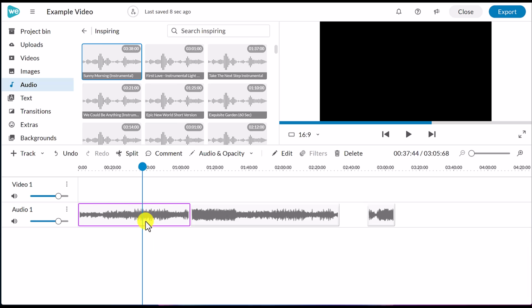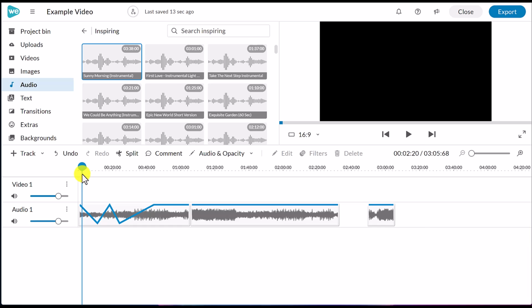If I pick any clip, if I go up to the audio and this time show audio level, notice I don't even get this option because it's just video. If the video had audio in it, I can do this with the video. It will show, but I can go ahead and I can put these dots in, and it's going to adjust the volume for a certain spot. So if I go ahead back and just press my space bar, this will get quieter here as it goes through here, and then it will get louder. So it's very easy to manipulate that.